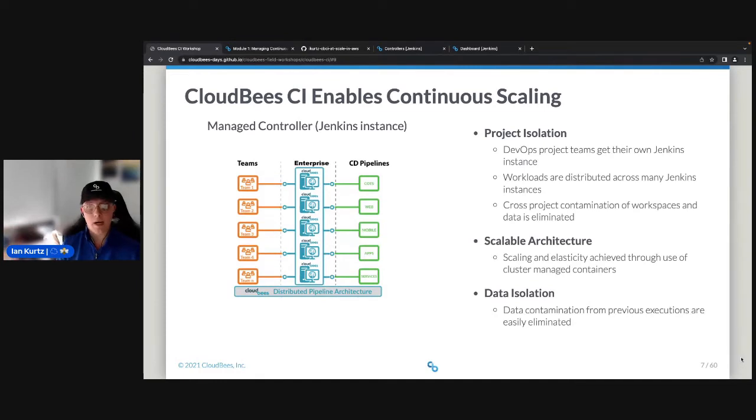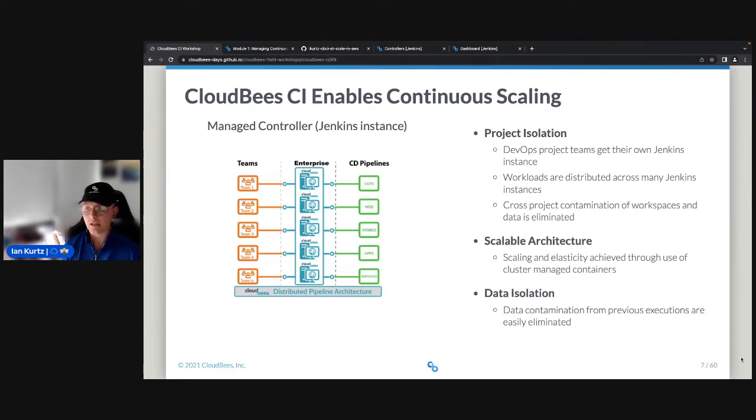There are two really popular anti-patterns in open source. One of those is the monolithic monster, this huge Jenkins instance, we call it Jenkinstein. Scalability is very limited, resource utilization is extremely high, and you're running into performance issues. When teams see that, they might tend to go rogue and say, I'm fed up with the plugin dependencies and the performance issues on this server, I'm going to create my own Jenkins instance. That creates this island, this sprawl of servers that can be really hard to gain visibility into. You don't have the right governance.